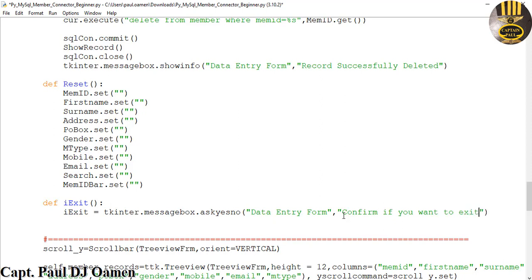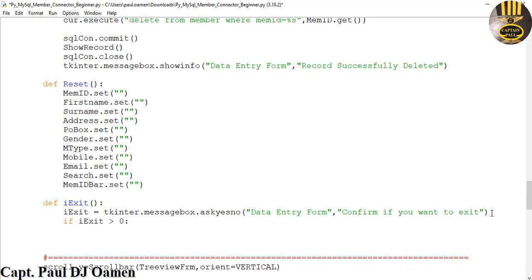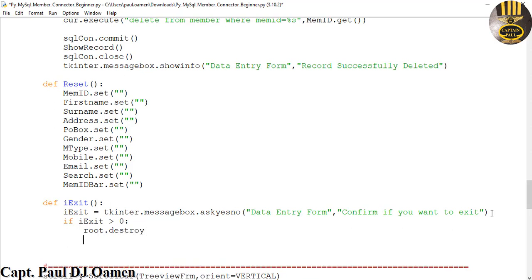There we go. And we use an if statement. If I exit is less than 0, then root dot destroy. Return there.